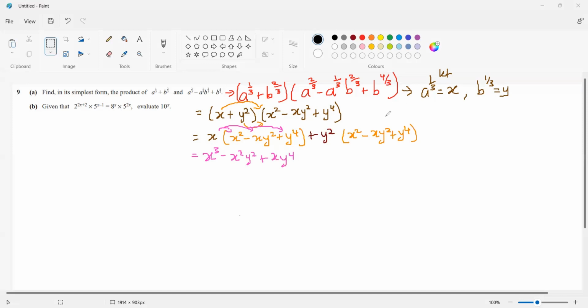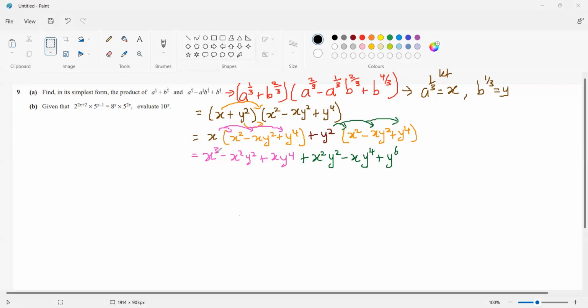Then beside it, let's do the same likewise. So this with this, this with this, this with this. So plus, write in order, please. Always write the x and y in order, so it's easy on the reading of the mind. So we multiply with that. So minus xy to the power of 4, 2 plus 2 is 4, and then plus y to the power of 2 plus 4 is 6.